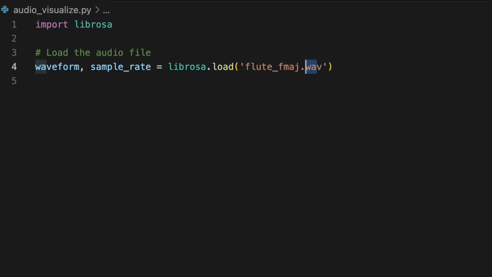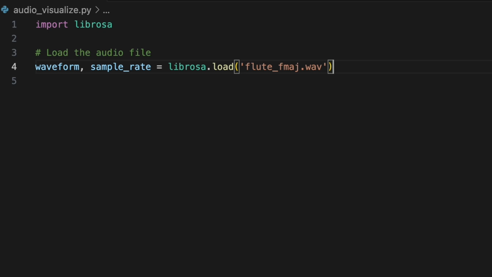This helps speed up and simplify downstream processing, but we can easily override both these defaults with keyword arguments if we want. Setting sr to None tells Librosa not to resample the file, and mono=False tells it to keep the original channels instead of mixing them down to mono. To keep things simple, we'll stick with the default behavior for now.